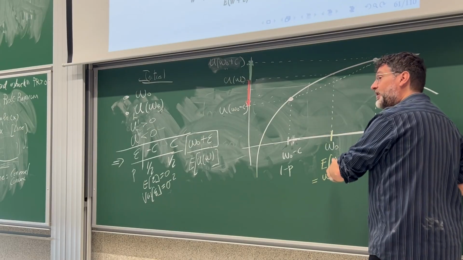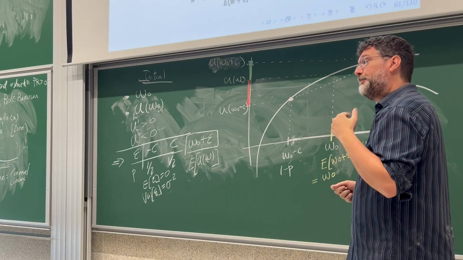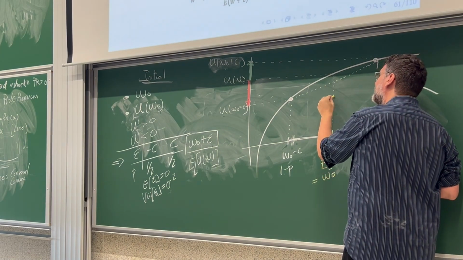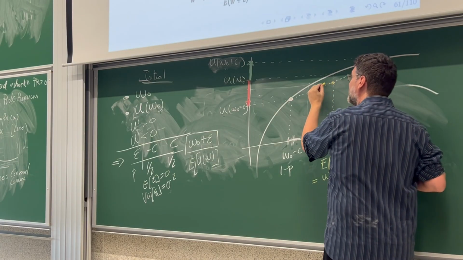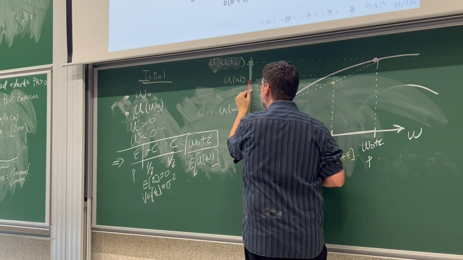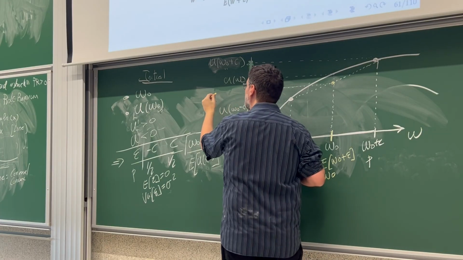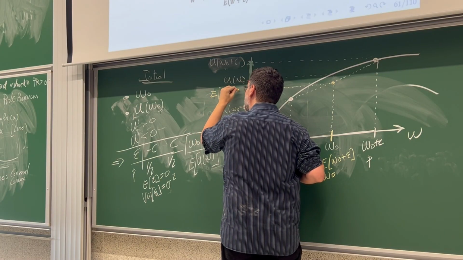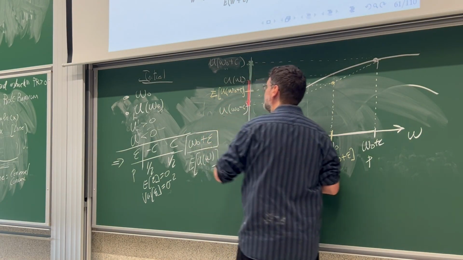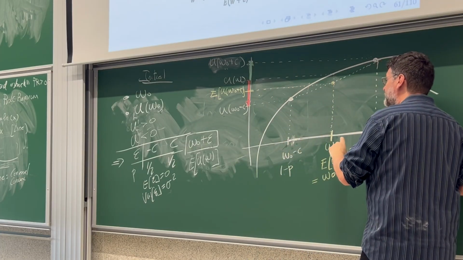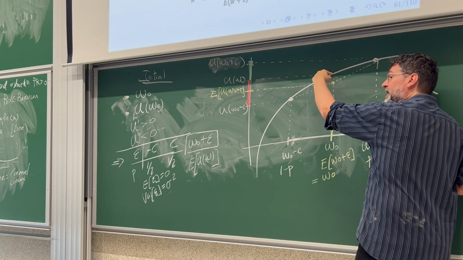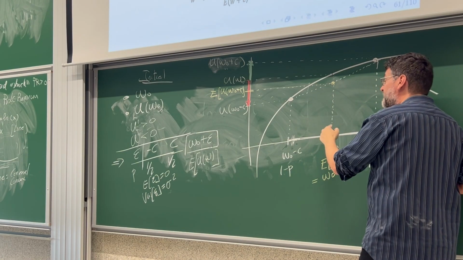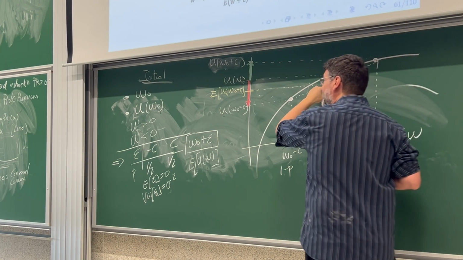So if I take this point as the input for the expected utility function, we are going to go all the way up to here. And this point here is going to be the expected value of the utility evaluated when I play the game. When I don't play the game, I go up to here. If I play the game, the axis is the same because I stay at the same point, but now in terms of expected value, I end up at this point.